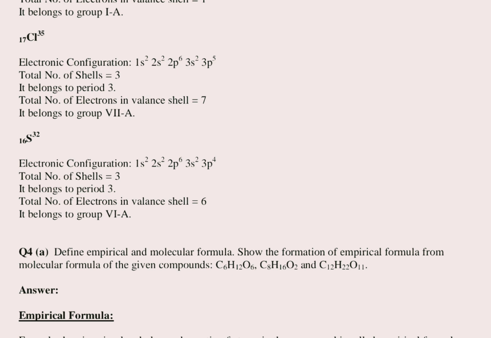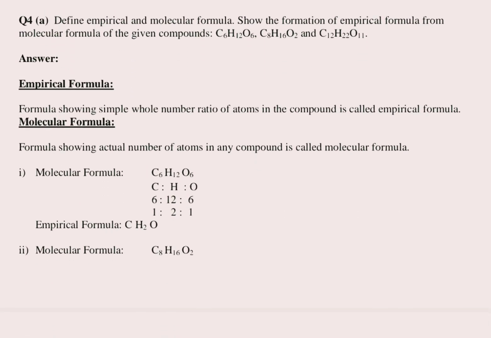Then we have empirical and molecular formula, you have to define it, and show the formation of empirical formula from the molecular formula that will be given to you. It's here C6H12O6, C8H16O2, C12H22O11, and you have to write the empirical formula for it. First of all, you have to define it.